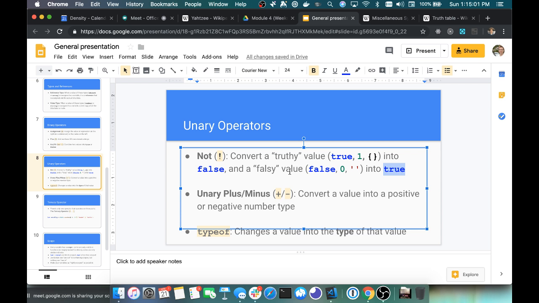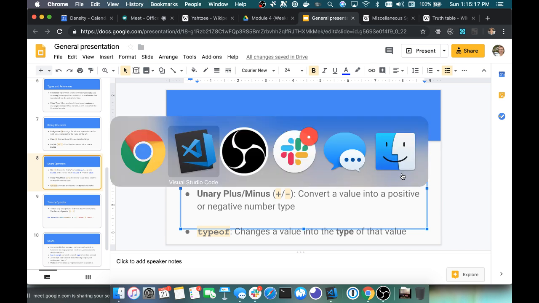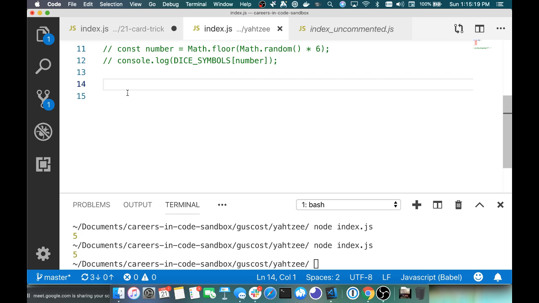So this one doesn't have the same kind of thing. It's not like the and or the or, where if you do false or 6, you get 6. It does not convert the 6 into a true. The not always converts into true or false. It never ends up as the original type. It always ends up as Boolean type.